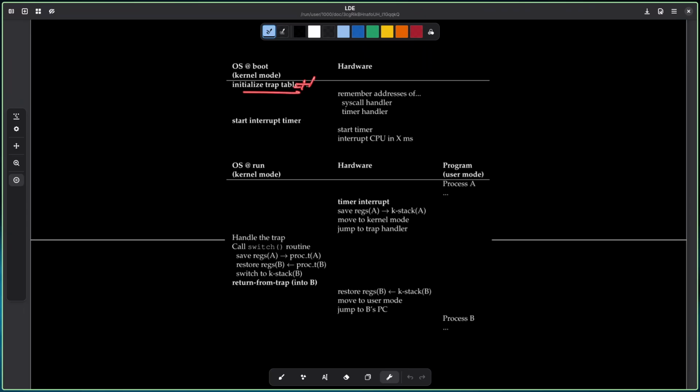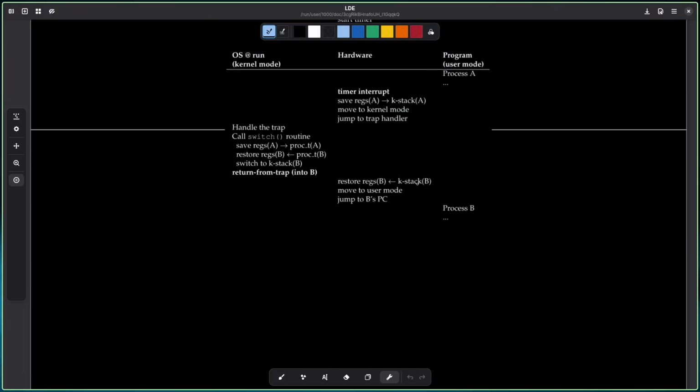These two things are used to handle our two problems. One is the trap for the first problem, where we want to do restricted tasks, and the other solves our second problem, where we want to switch between processes. Once the operating system has started, suppose we have a process A running, and after a certain time passes, the timer interrupt kicks in.